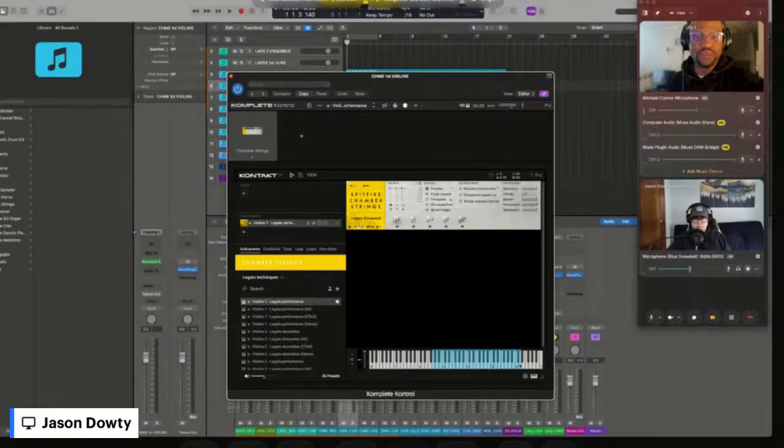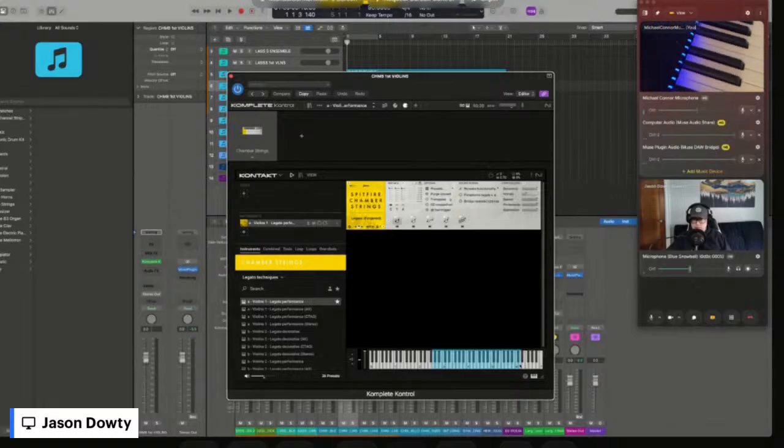Conversely, if I show you on my keyboard, which is really cool, this is a shout out to Native Instruments, I have some blue lights here which show me where the range starts and where it ends, and that's pretty useful to have.